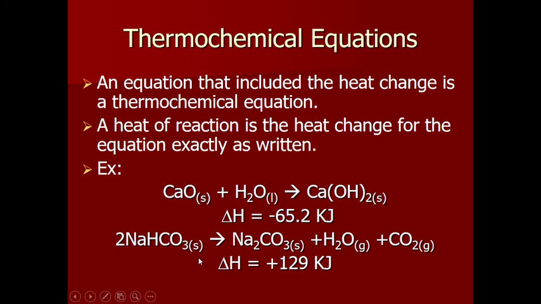In the second case, this is the decomposition of baking soda, in which we got sodium carbonate, water, and carbon dioxide. The enthalpy change, delta H, for this reaction is plus 129 kilojoule. What does it mean? It means that heat is absorbed by sodium bicarbonate, this much heat, plus 129 kilojoule. Heat is absorbed by sodium bicarbonate for the decomposition reaction in order to decompose into sodium carbonate, water, and carbon dioxide. So this reaction is an endothermic reaction because the sign here is positive.